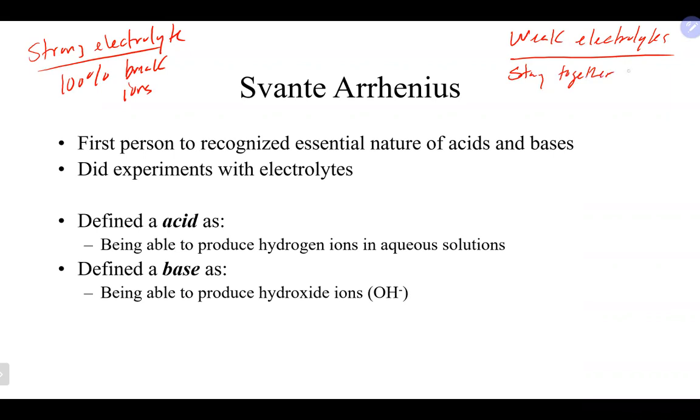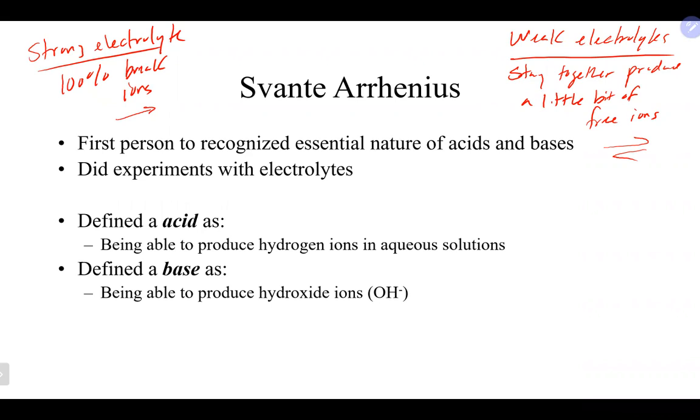but will produce a little bit of free ions. So they are still able to break apart a little bit, but they do mainly stay together. We also, if you remember, had differences in arrows. Strong electrolytes usually have a one-way arrow, and it is those weak electrolytes that usually have the two-way arrows, the forward and reverse direction. Acids and even bases also basically fall into those categories.